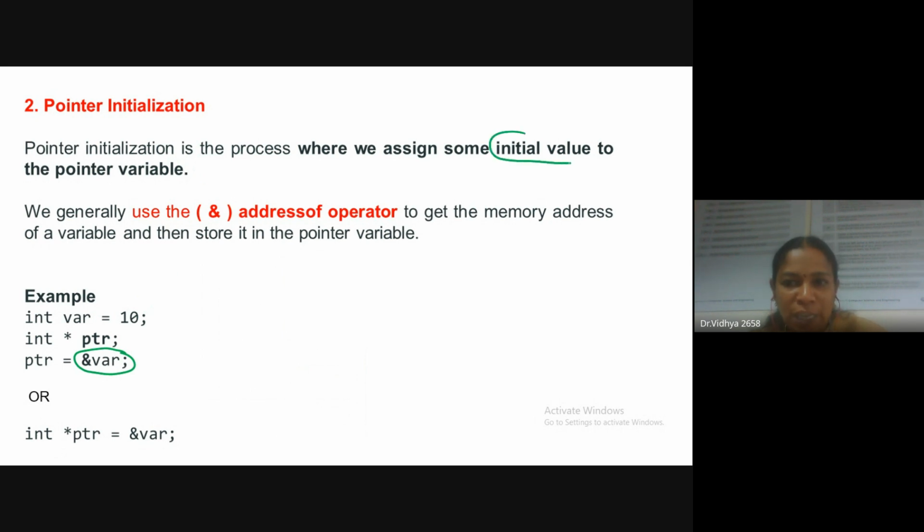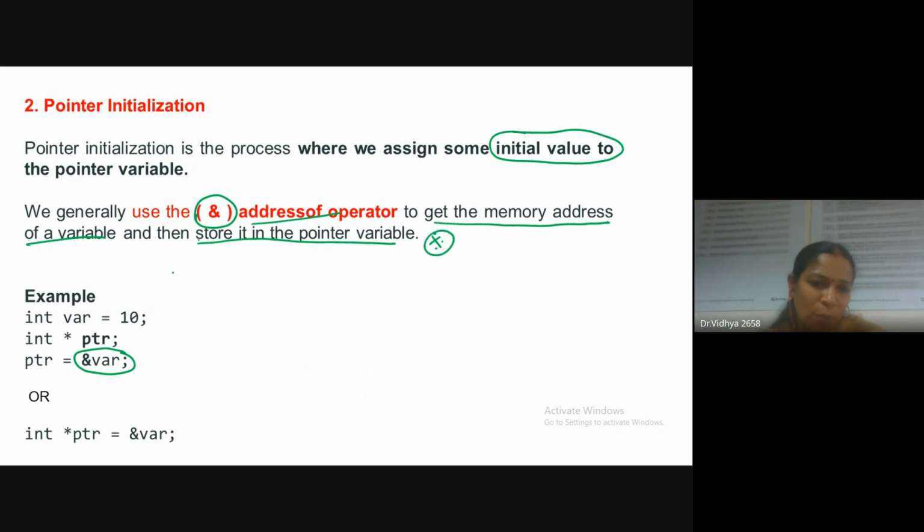We generally use the address operator for initialization. This operator will always fetch the memory address of the variable and then store it in the pointer variable. So this is the important point about the ampersand.